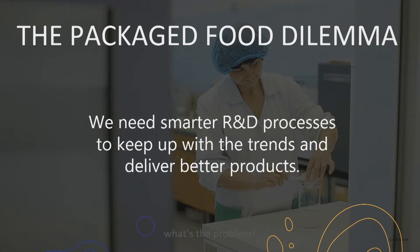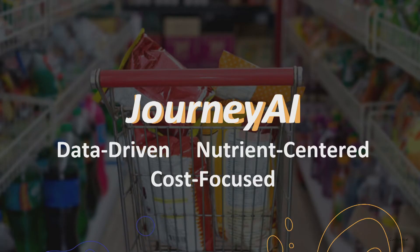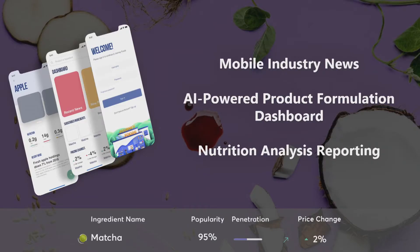With AI, we can enable companies to innovate quickly and stay up-to-date with the current market. That's why our machine modeling software powered by Journey AI streamlines food product development so that companies can build and optimize their ingredients and recipes without having to wait for results from labs, manufacturers, or consultants. We're bringing operational efficiency to make smarter R&D processes, reduce waste, and simply make it easier to create a nutrient-dense product. Our subscription-based portal leverages an ingredient recommendation engine for companies to build and improve on their current portfolio of products.